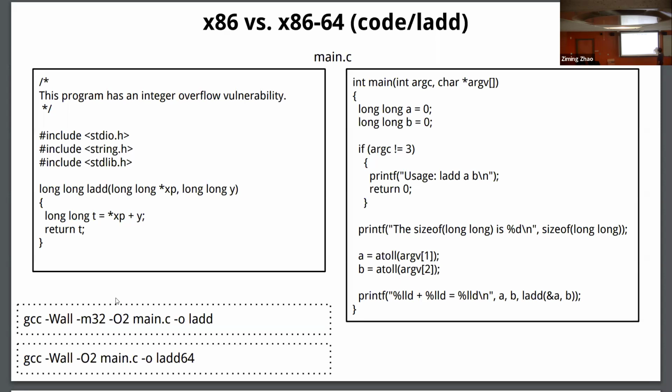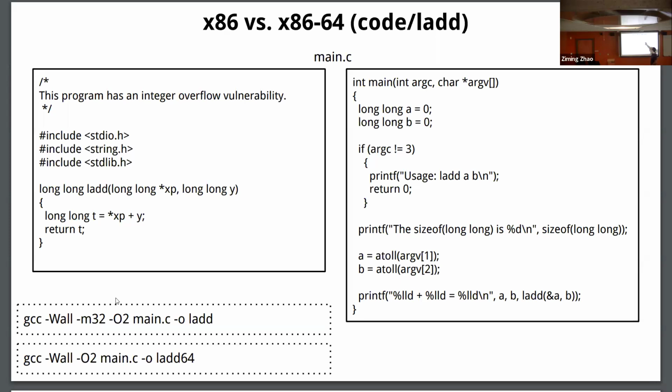So we have two local variables, long A and long B. Both of them are 64 bits. So no matter which platform you compile this on, a 64-bit machine or 32-bit machine, the variables A and B will be 64 bits, okay? But if you do an int A, then on a 32-bit machine, it will be 32-bit. On a 64-bit machine, maybe 64-bit.